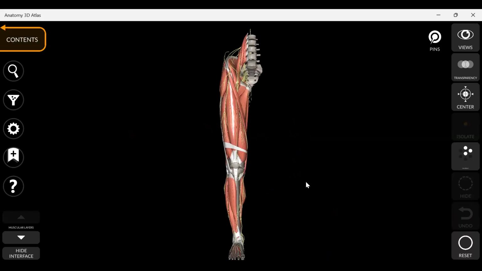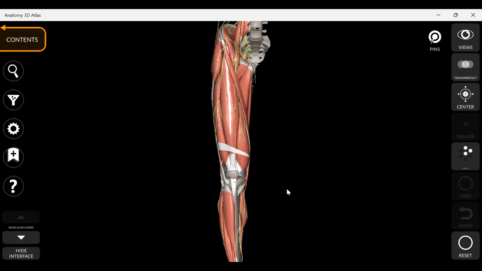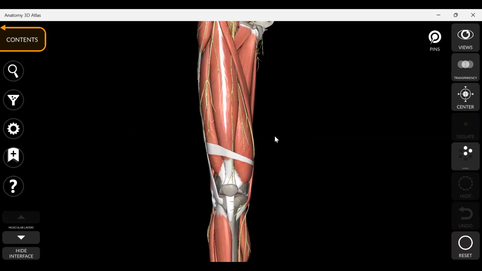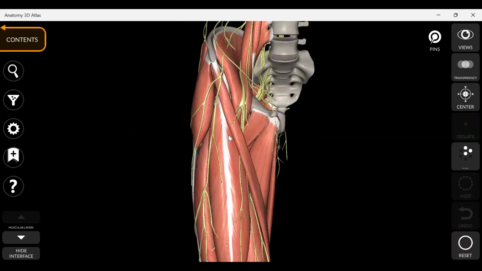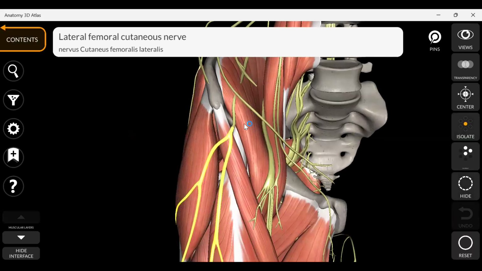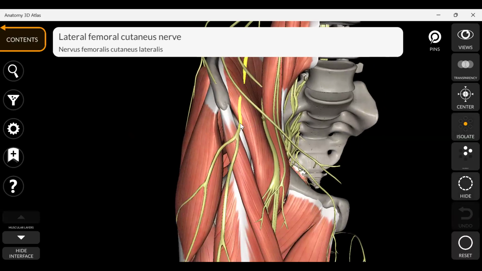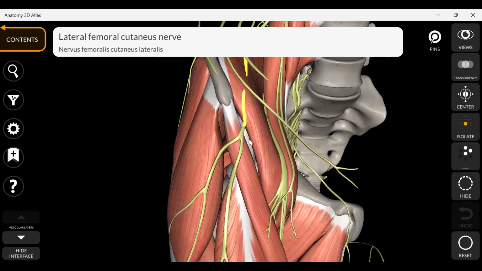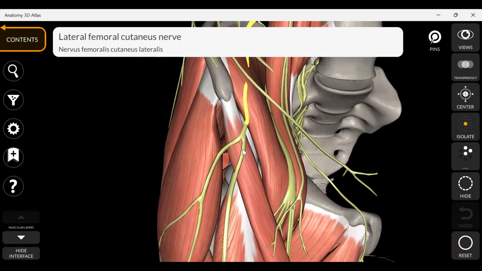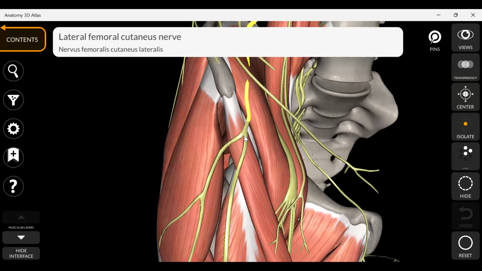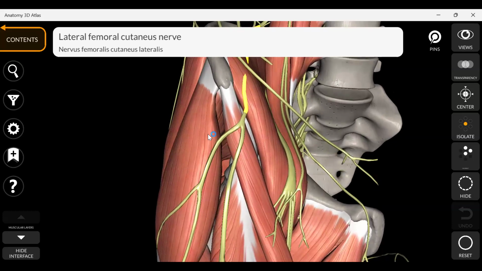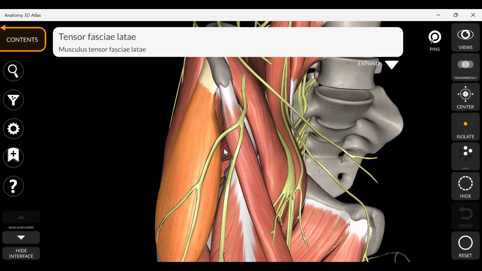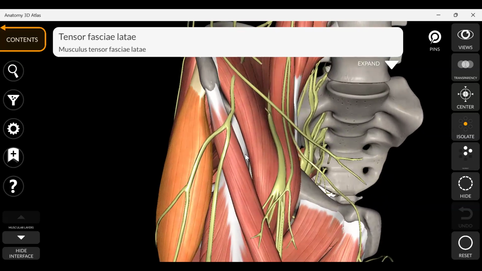Not focusing on the superficial nerves, that is not important, but two nerves are very important for us. One is this one. Though it's a superficial nerve, it is common to get entrapped at this point, close to the inguinal ligament. This nerve is the lateral femoral cutaneous nerve. It is situated between two muscles that we commonly see. One is the sartorius, and on the other side it is the tensor fasciae latae. So we usually identify this nerve at this point.